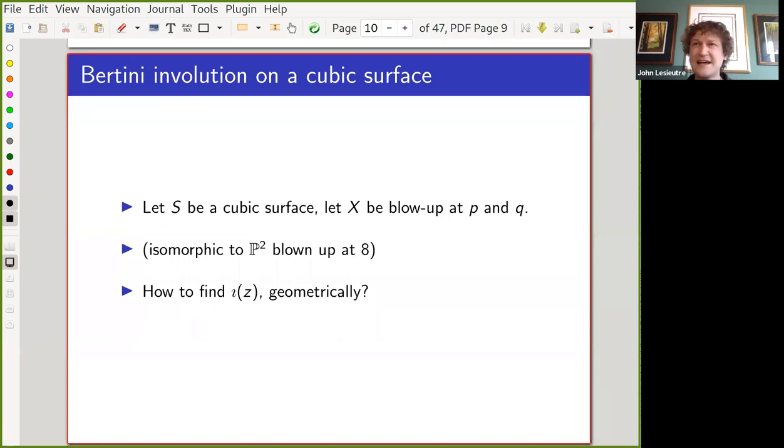Well, minus 2kx on a cubic surface blown up at 2 points corresponds to quadric surfaces in P3, right? The anti-canonical class on a cubic is just H, so the 2 anti-canonical class is 2H. So we're looking at quadrics. At those 2 blown up points, I need quadrics that are tangent to the surface at P and Q.